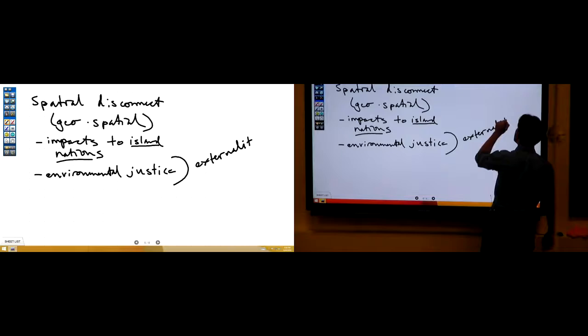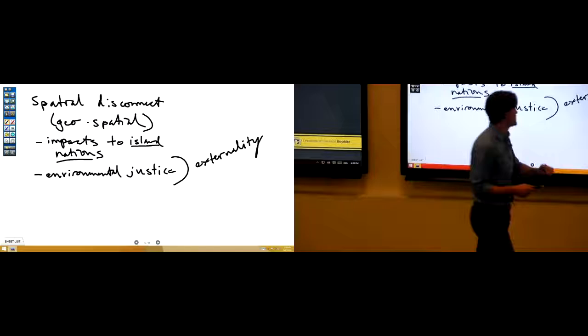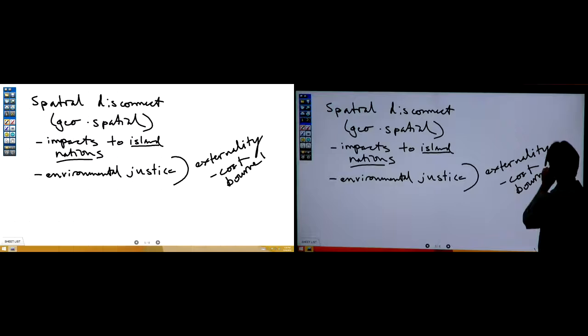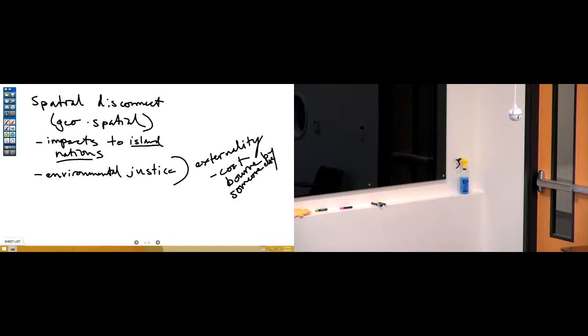Right. And an externality means a specific thing, right? We kind of toss the term externality around to mean equivalent to pollution, but there's another aspect to what defines an externality, right? An externality is a cost that is borne by someone else, right? So not the person who is benefiting from the consumption of the service itself, but it's basically pushed onto someone else without their consent, right?